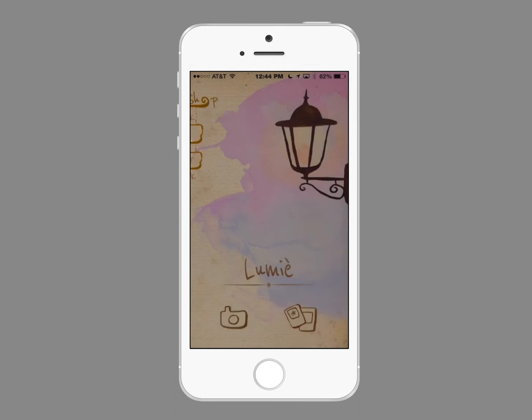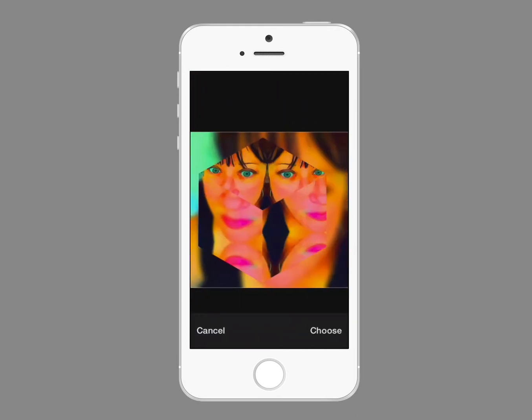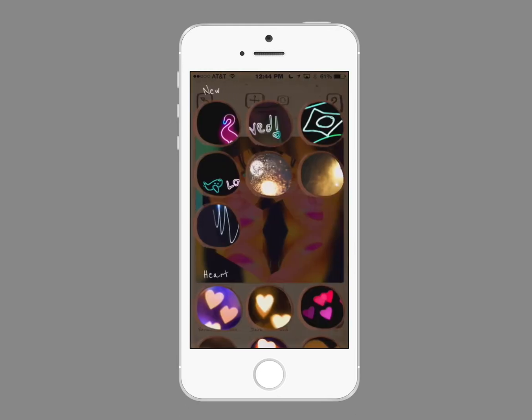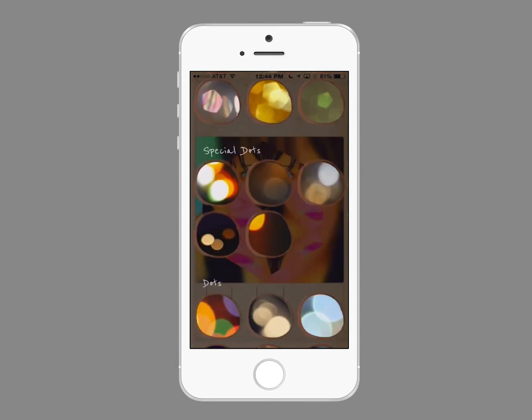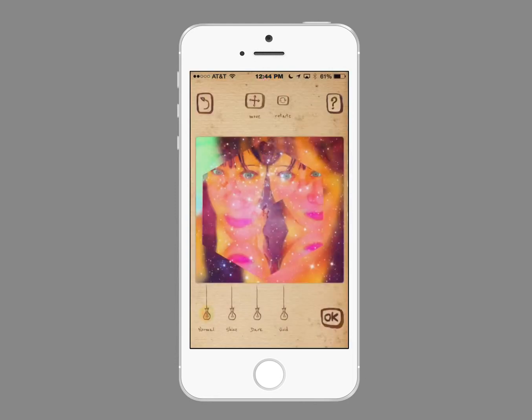So now I've saved it from Fragment, and now I'm ready to do the last step, which is in Lumie. Really like this app as well. So in Lumie, I'm going to choose that bottom right button, go out and find the photo that I just saved, hit choose, and now I can scroll through all these different lighting effects, and I used the one under Cosmos, the second one in that second row. This is the one I used, and I have some different effects I can apply here for it.